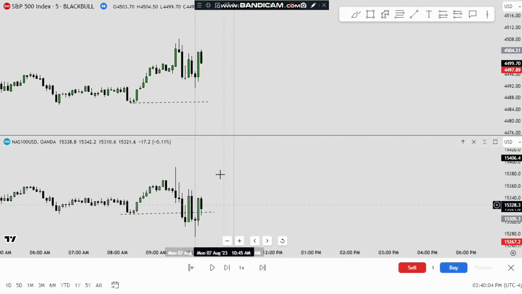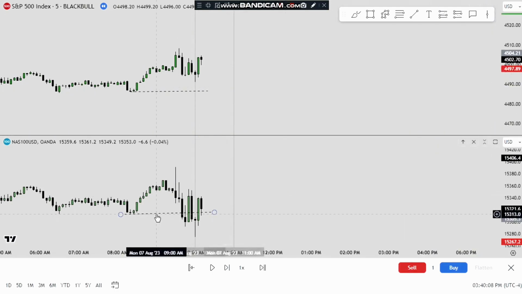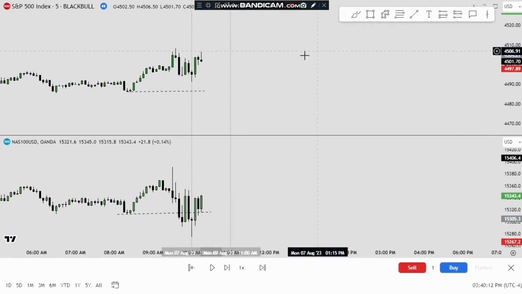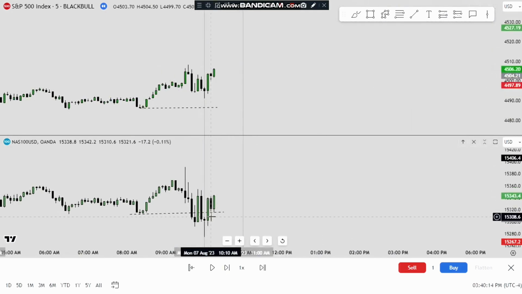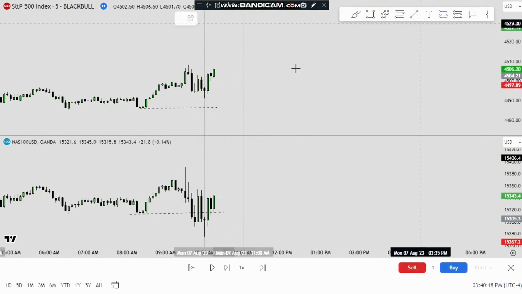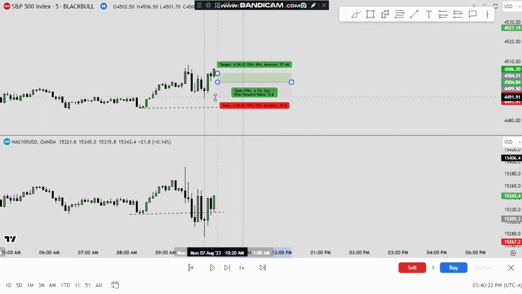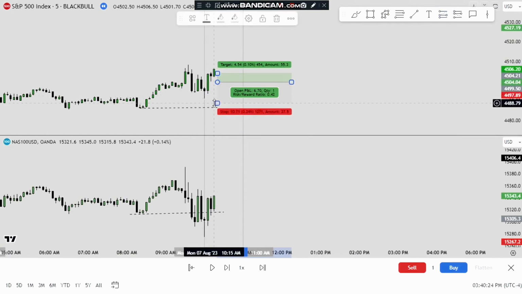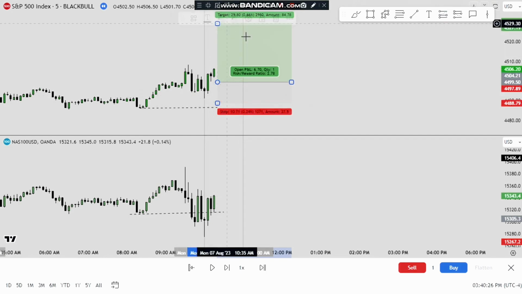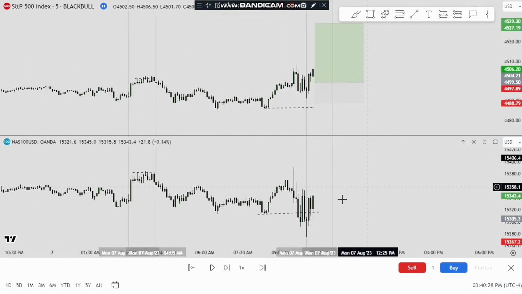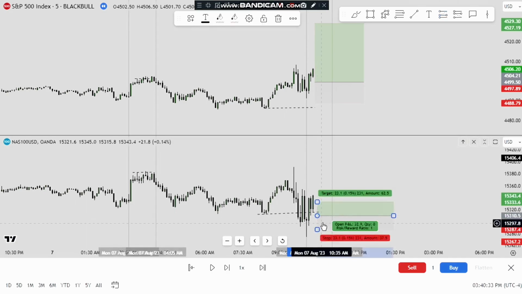Now if I get any fair value gap, okay, I will enter into my longs because I have a clear divergence. So this is the fair value gap now, and here the fair value gap is this. If this gap got filled, this will be my entry. You can put the stop loss here or here. Sometimes you should use wide stop loss, or if this gap gets filled, my entry will be here.